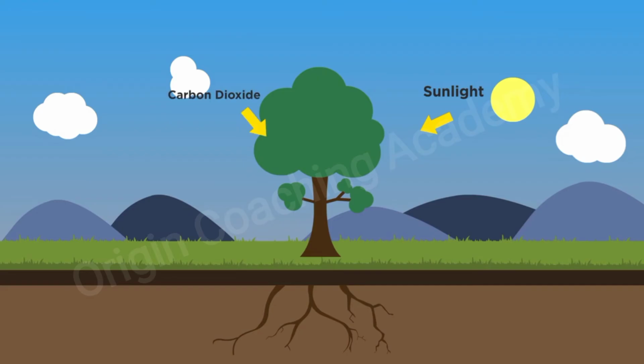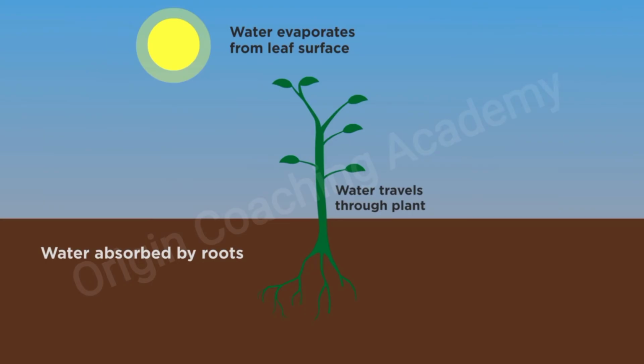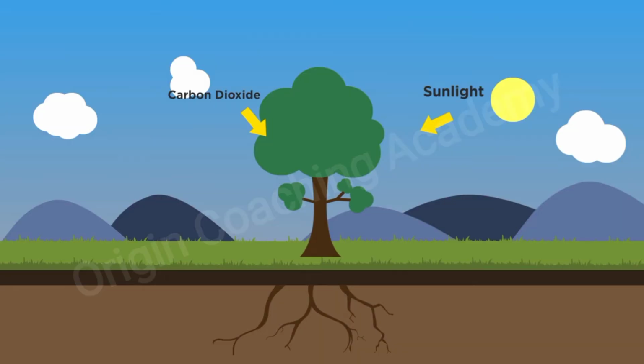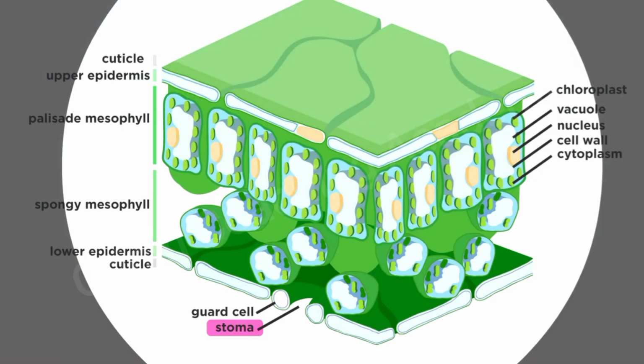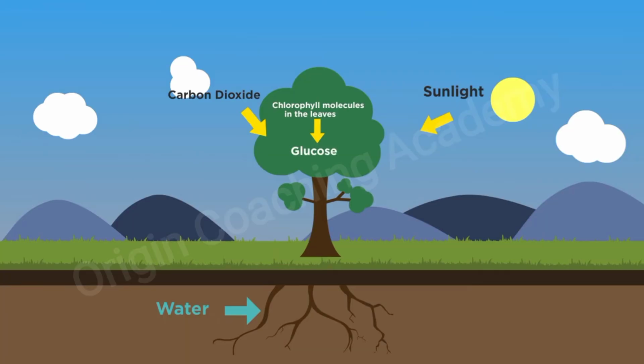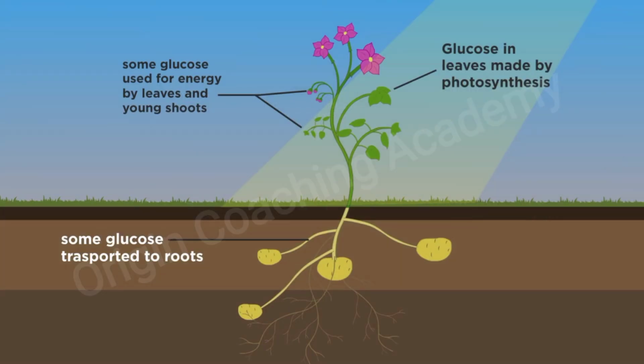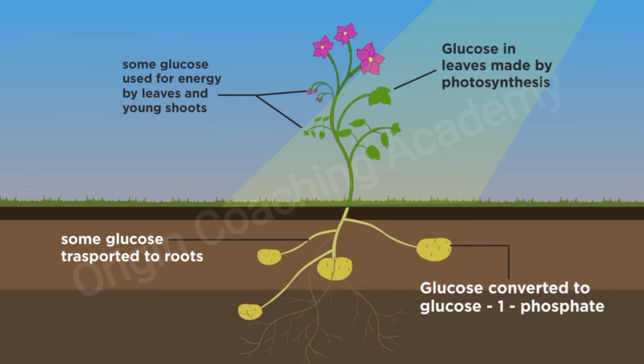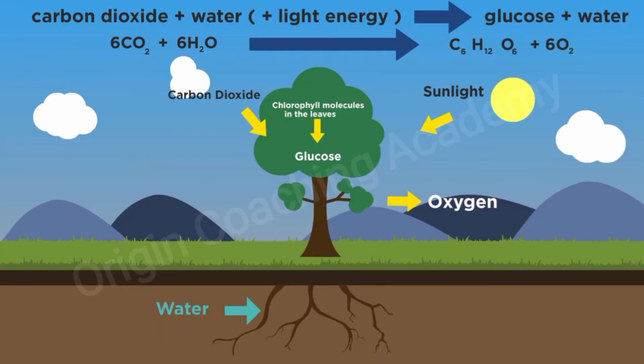But where do the carbon dioxide and water come from? Plants absorb water through their roots, and it moves through the plants and into the leaves by transpiration. Carbon dioxide enters into the leaves from the air through the stomata on the underside of the leaf. What then happens? Glucose and oxygen are made. Some of the glucose is used for respiration and some is converted into insoluble starch. This can then be stored and turned back into glucose at a later stage. Oxygen is actually just a byproduct of photosynthesis.